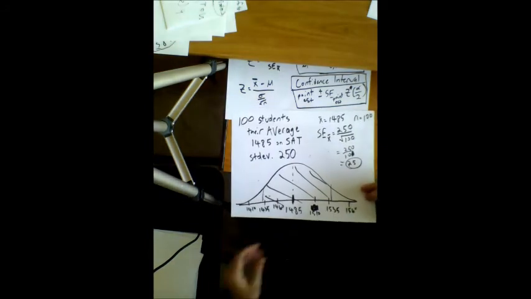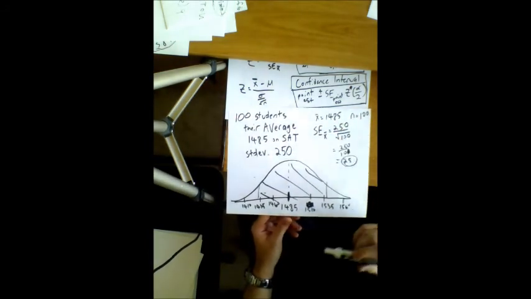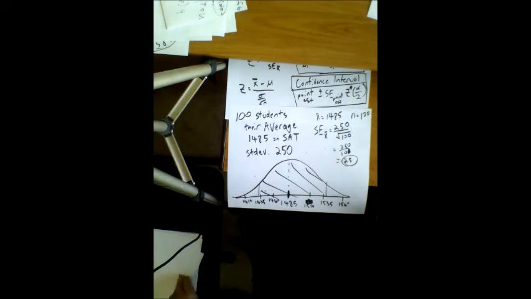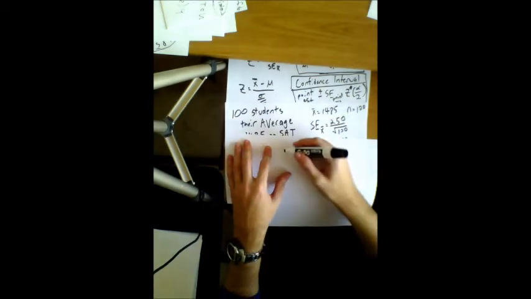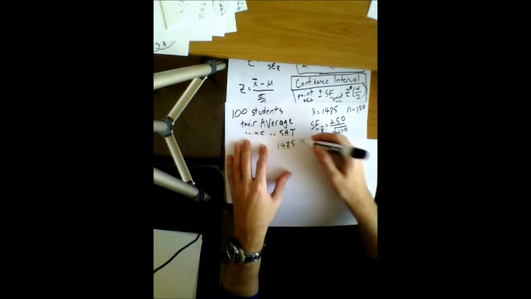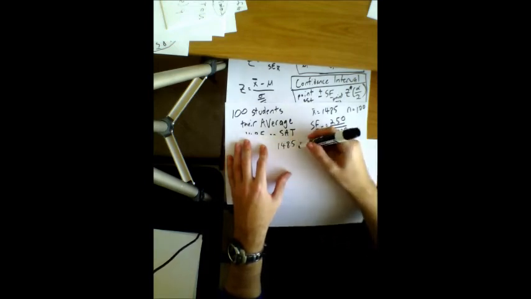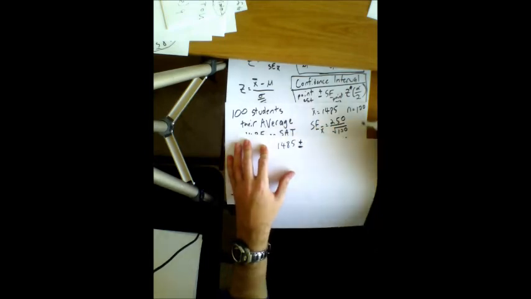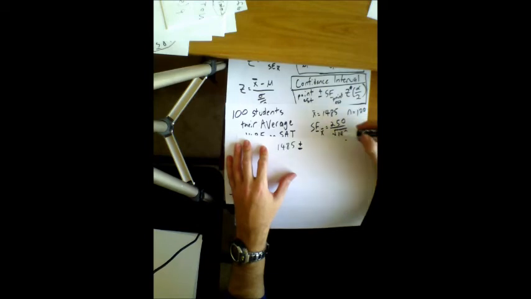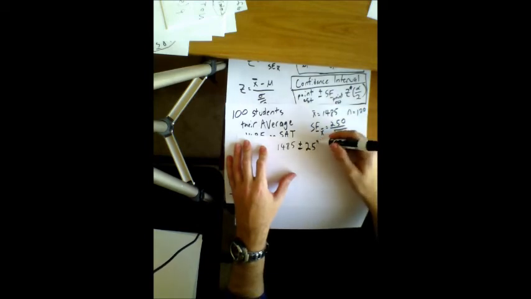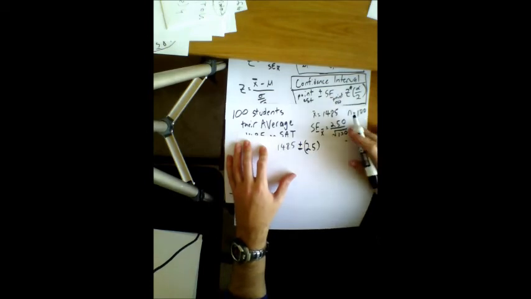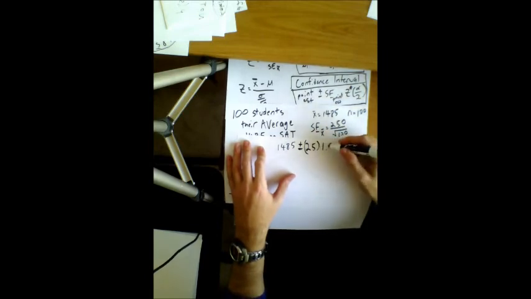Okay, so we have these 100 students, their average, their standard deviation. Let's go ahead and use the formula, so we can kind of see how this is going to work. The point estimate is just this x bar we found, 1485, plus or minus, because I can miss on the right side or the left side. The standard error we found was 25. And z star here, we were talking about 95%, and we already found what z star of 95% is. It was 1.96.